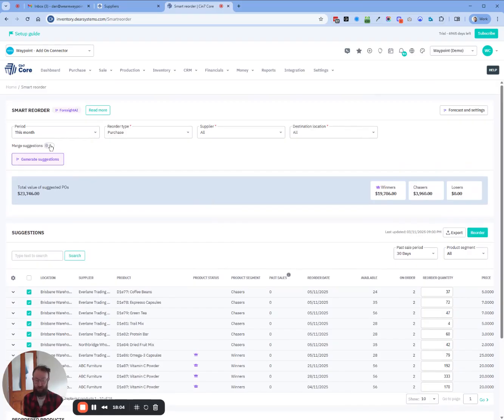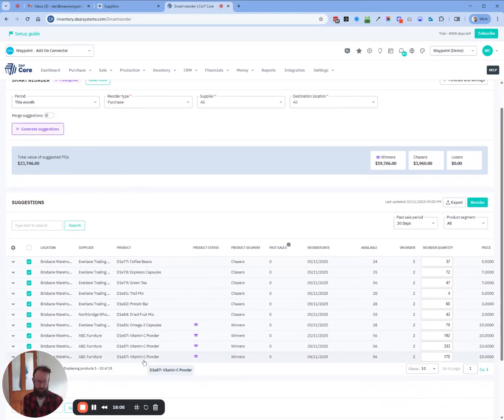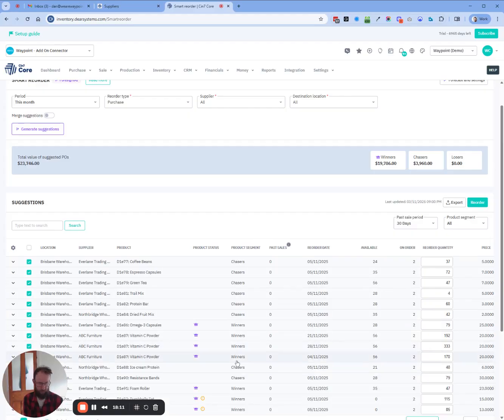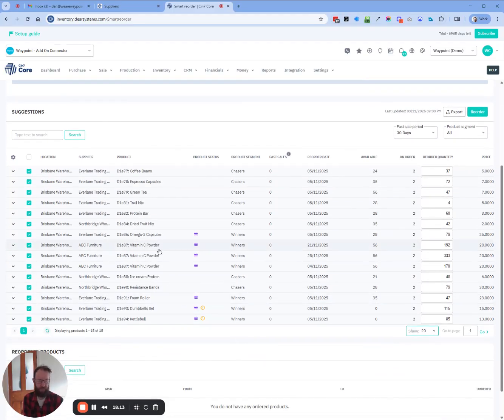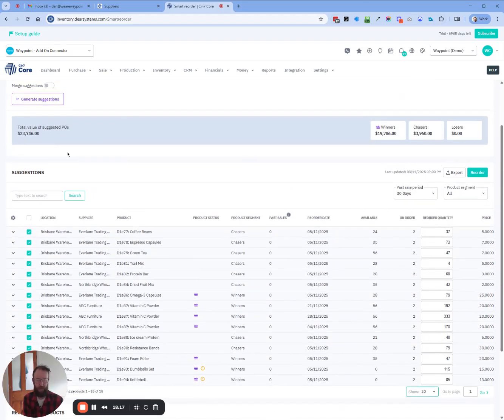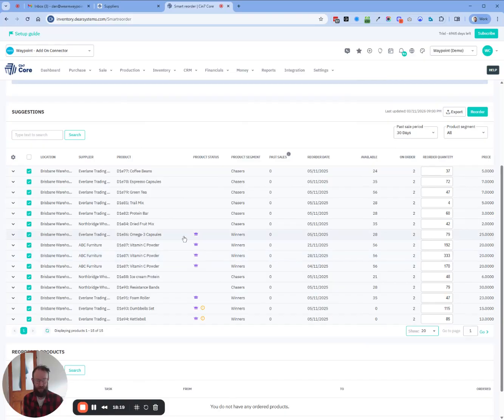The merge suggestions option, just so you're aware, where there's 3 options here for the vitamin powder, and actually, sorry, I'll just make this a little bit bigger because it's probably more as well. Yeah, there are others. Then you'll see here where there's 3 vitamin C powder. If you go to merge suggestions, then that will just tell you to order it once on the first date. So if, for example, you know that the supplier is shutting down for Christmas or similar, you can tell it to reorder and merge the suggestions.